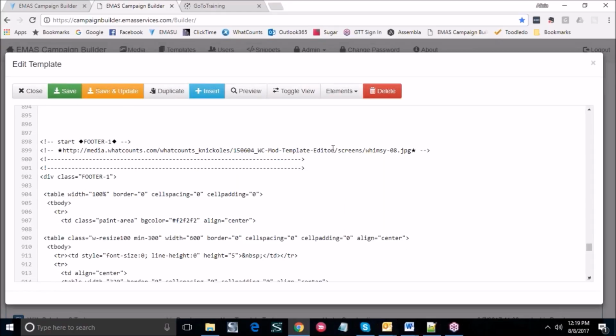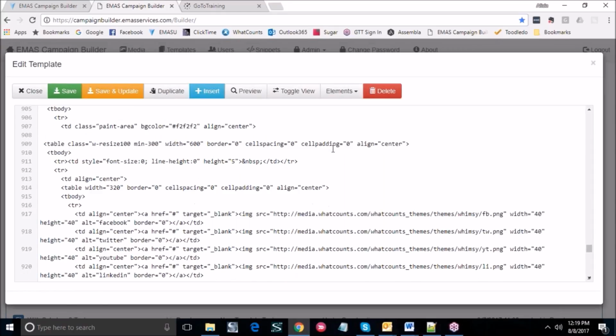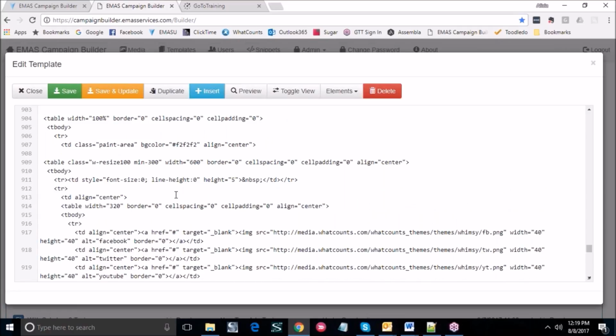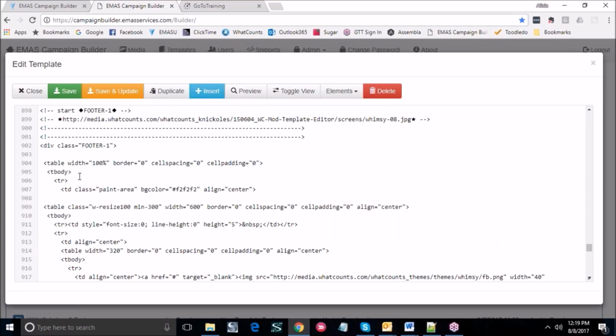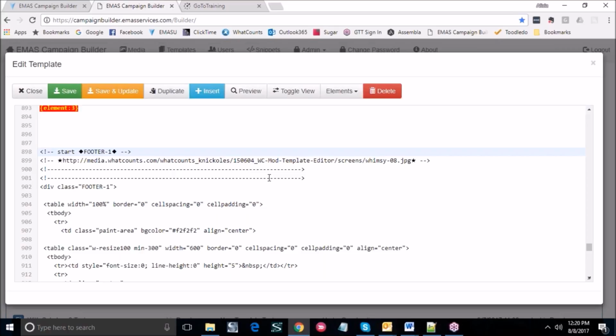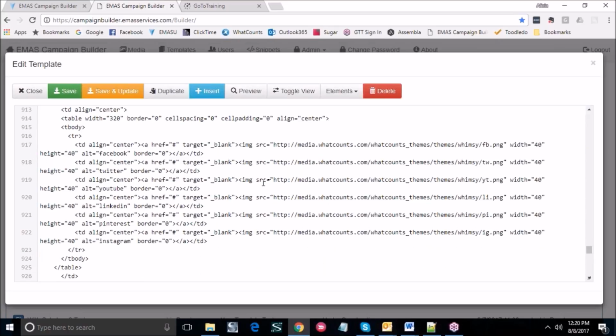Down here in footer 1, I'm just going to scroll really quick to make sure I'm positive of what I think this is. And yes, that is what I thought it was, which is the social media footer block. So footer 1, once again, I'm going to highlight from the beginning comment all the way to the end comment.